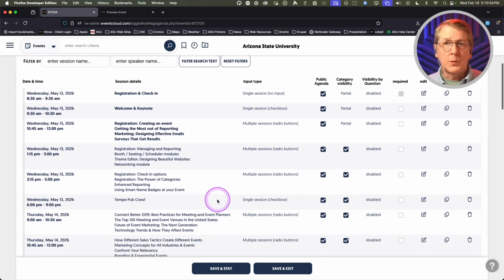Now, some notes about the import. So I've got the data into these sessions, but some things did not come over. There's no way I can control formatting. So I like to put my session title in bold facing here. I cannot do that within a spreadsheet. I'm going to have to go through and do that manually. The visibility settings also will not come over automatically. I'll have to go in and manually check things. So about 70% can be imported this way through a spreadsheet into sessions. Okay.